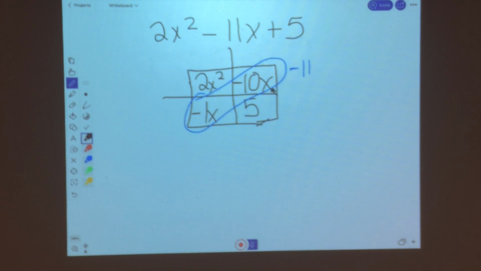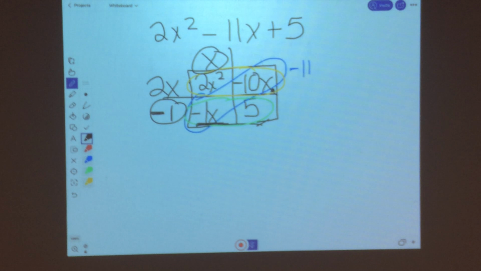Okay? So in this first row, what I'm going to factor out is a 2x. In this bottom row, what I can factor out is really only a 1. And since the first term's negative, it has to be a negative 1. Okay? So when I look at my columns now, 2x times what gives me 2x squared? It's just going to be x. And if I check that bottom box, remember we always have to check that that matches here. I have x times a negative 1. x times negative 1 gives me a negative 1x in this box, so that checks.